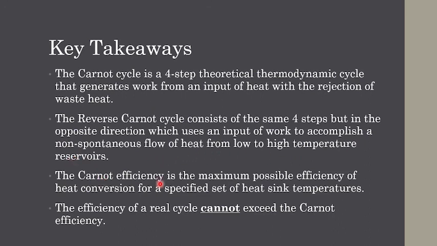Next, the Carnot efficiency is the maximum possible efficiency of heat conversion for a specified set of heat sink temperatures. And then the reverse Carnot efficiency is the maximum possible COP for refrigerators and heat pumps. And finally, the efficiency of a real cycle cannot exceed the Carnot efficiency. That will be a violation of the second law of thermodynamics.